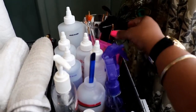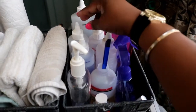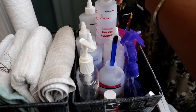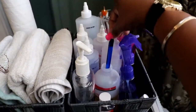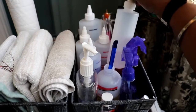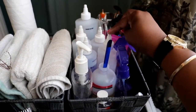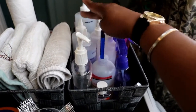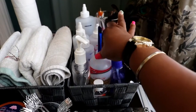I have all of my different nail art brushes. I have alcohol. I believe this is baby oil. I have acetone. I have Mortimer, and I don't know what this one is. This might be more alcohol. I think one of these is more alcohol. And then right here, I have my cuticle oil.